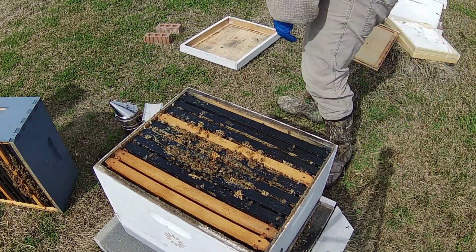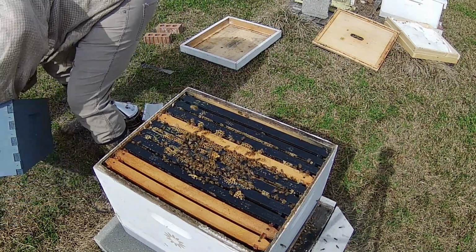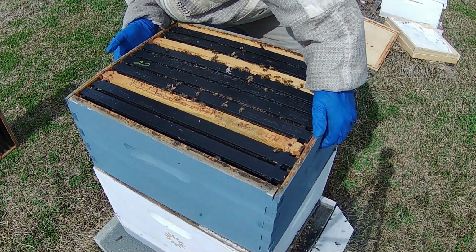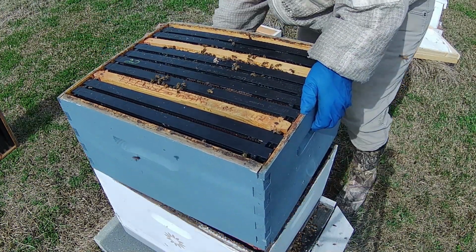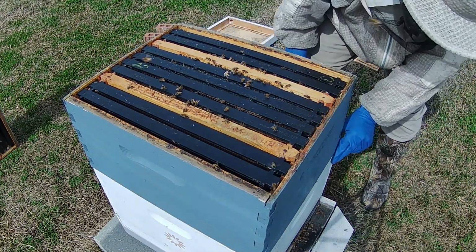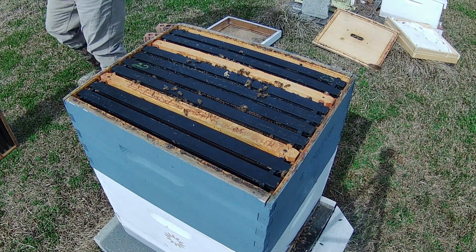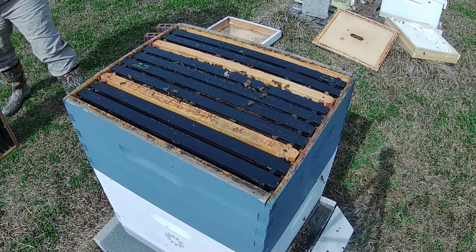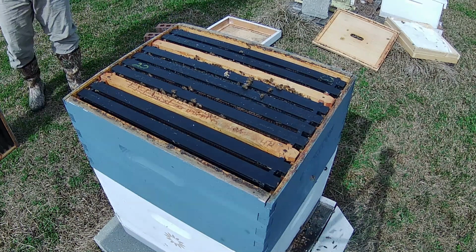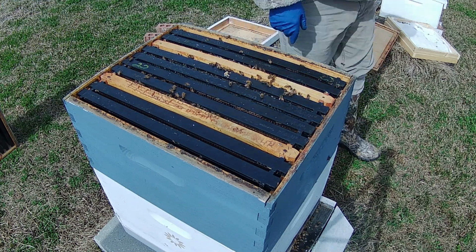Okay, so now what we're going to do, we're going to take the box right here that has the queen, put her back right here, and this box is actually light, guys, so that's telling me there's not much resources in this hive. So now what I want to do is take a queen excluder, put it on top of that box.